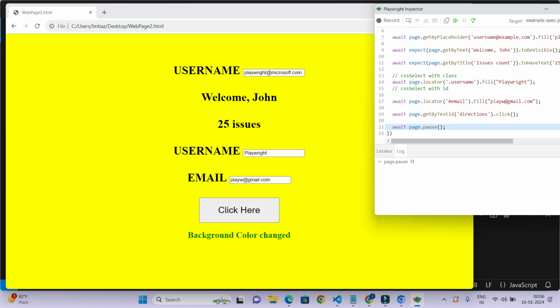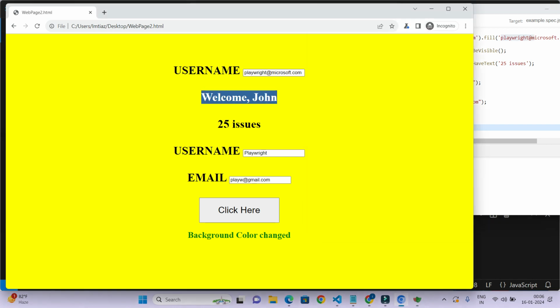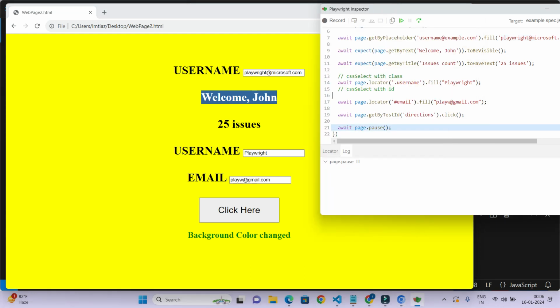You can check the code here. The placeholder, whatever value is there in the placeholder initially, I'm filling with Playwright. And I'm verifying the welcome John by using get by text. Whatever text is displaying, you can use that text as a locator and perform the action, and check whether it is visible or not.